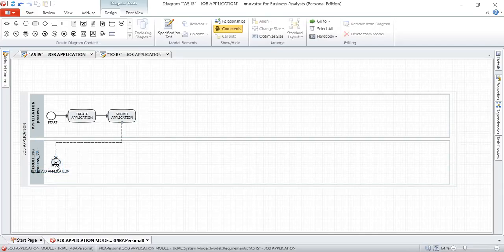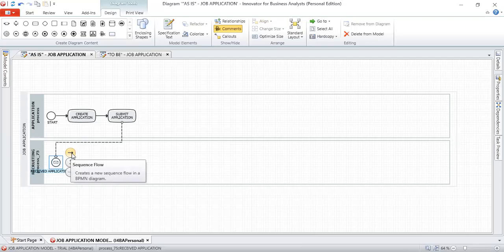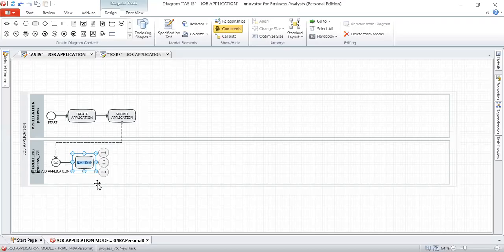So received the application. Then the next stage is going to be that they have to review it, right? So let's review. And once we are in one lane, we engage the sequence flow. Then you have a task because we are going to carry out an activity. So we have review application. You open it up. If you really are following, I'm sure you understand what you've done so far.